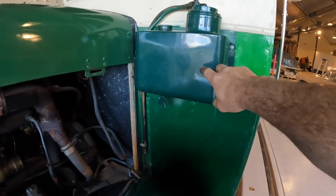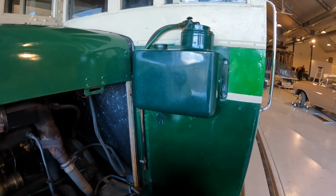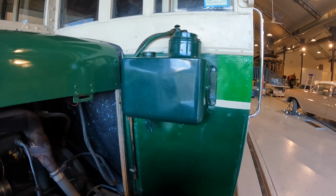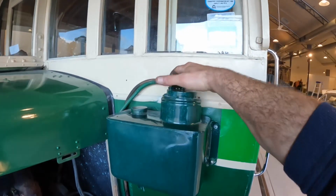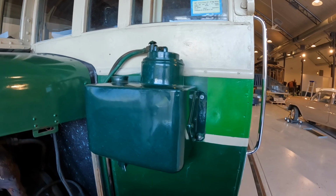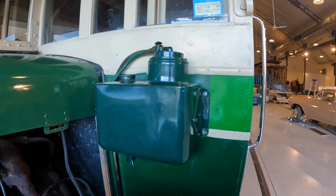The other thing this one has is this little tank here, which is the fuel vacuum tank. So these did not have a petrol pump on them. There's a tank down underneath the body. One of these pipes here is connected to the manifold vacuum. The other one is connected to the fuel tank. This one has been disconnected now. It was working until recently.